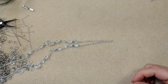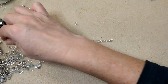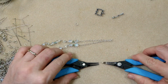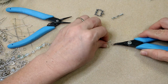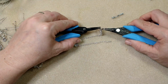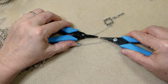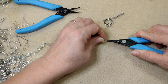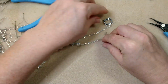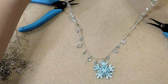I'm going to go ahead and put my toggle on. Get a couple jump rings here for this. I have a bright silver and a, there we go. And I'm just going to put the toggle right on. Okay, there's that one. Let's put the bar on here. And there we have it. So, a beautiful little necklace using handmade products from Heidi.